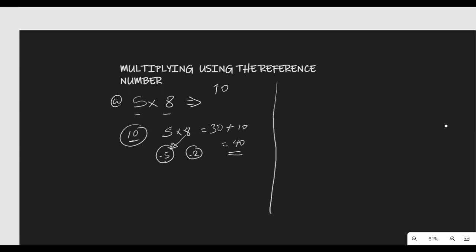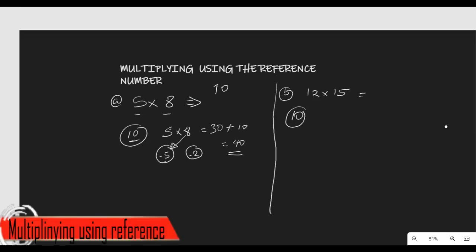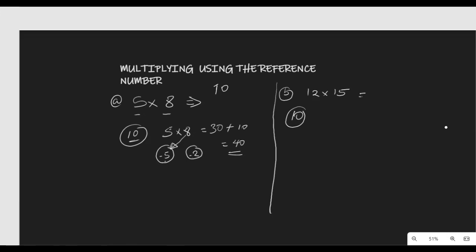I know that for the first time, this could bring some confusion, and that's why I want us to do another example. So let's have B. Suppose you got the number 12 multiplied by 15. I will write 10 as my reference number, and that's what I use. And then I ask myself, what's the difference between 12 and 10? In this case, 12 is greater than 10 by 2, so it's going to be +2. Remember here we were having -2, and 15 minus 10 is +5.